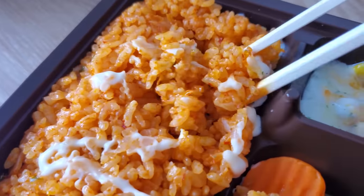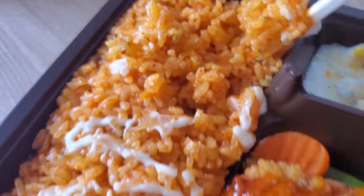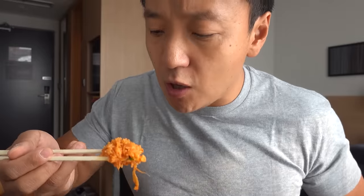Huh. Not gonna be crispy like a freshly made Korean fried chicken, but this is delicious. A little kimchi rice to go along with it. Best meal I had in quarantine. I will treasure this moment while I'm in quarantine.